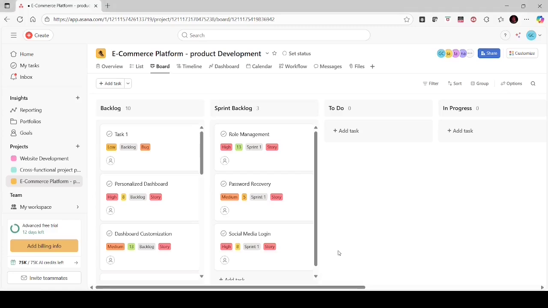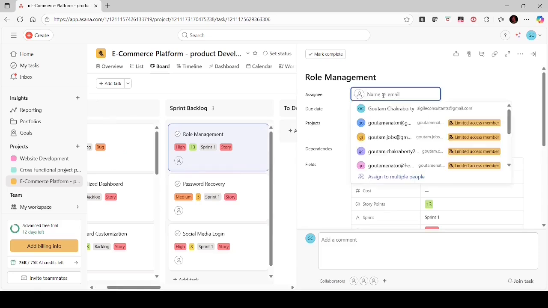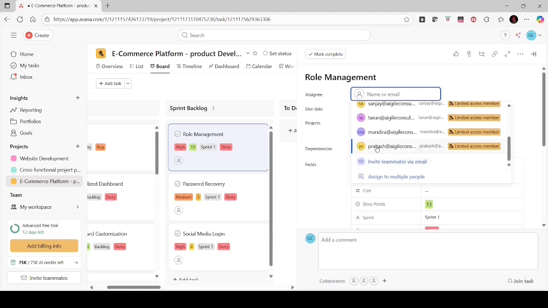Before going to the daily stand-up activities, let's first assign the tasks which are taken in the current sprint to available developers. Let's first assign the task to Prakash.